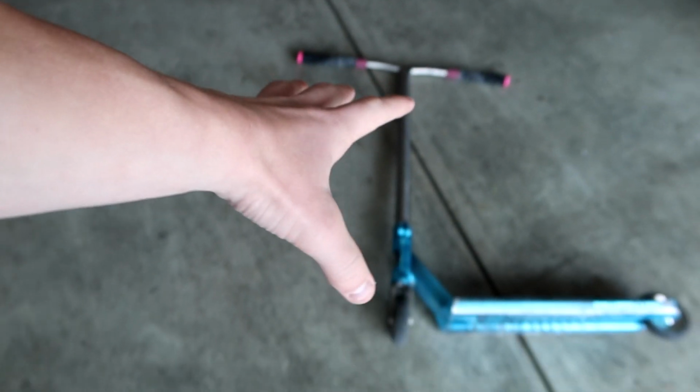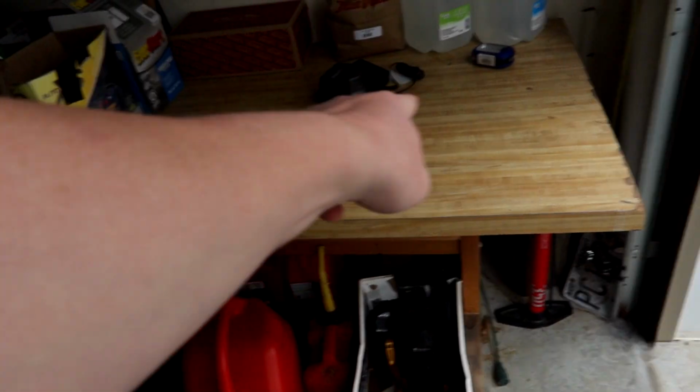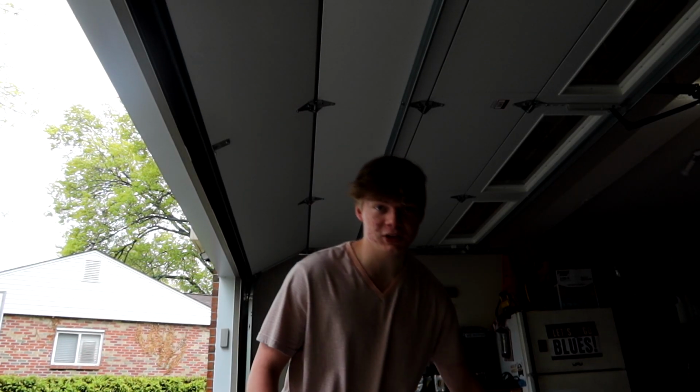Here is my beautiful scooter. I love this color. That's like my favorite color on the entire earth. So I'm gonna put my camera on this table. Not that anybody cares where I put my camera. Finally, okay, let me just show you guys my scooter. All right, hopefully this is a good angle.